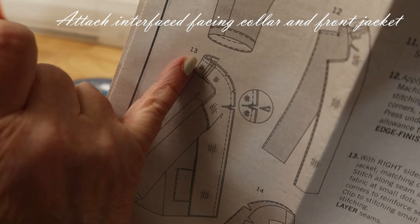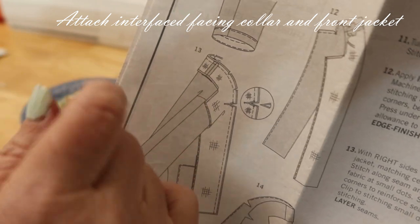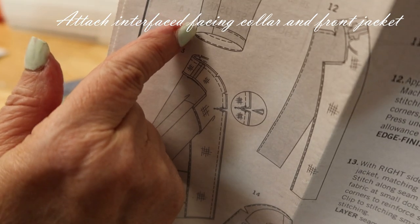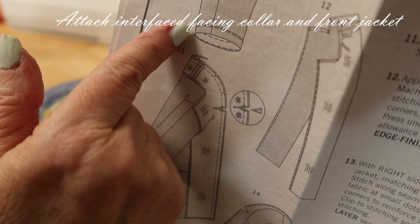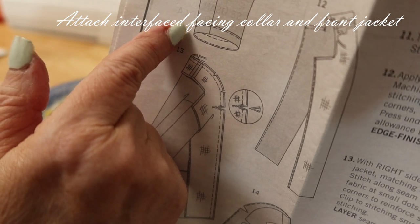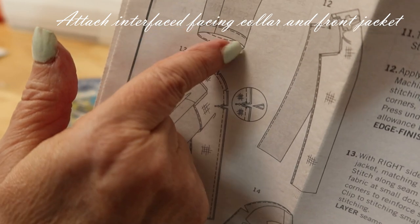I'm actually going to skip ahead to step 13. I haven't decided how I'm going to finish these sleeves yet. I have to have the person try it on. I may just hem them instead of doing this fancy schmancy band like that.